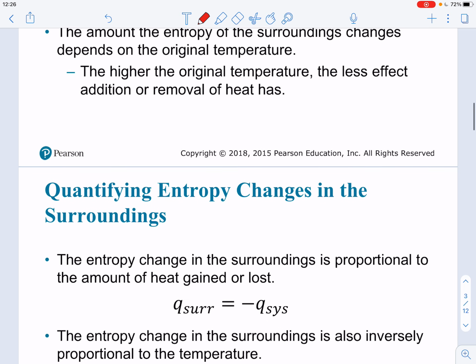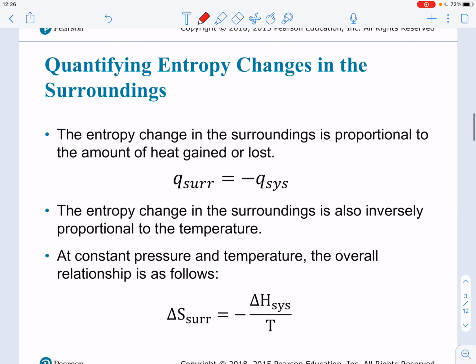Now, we are going to start working from the quantitative point of view, meaning that we are going to start doing calculations. One thing that is going to be constant, because it has to do with energy, is the heat. This is heat, this is not entropy. So this is the first law.